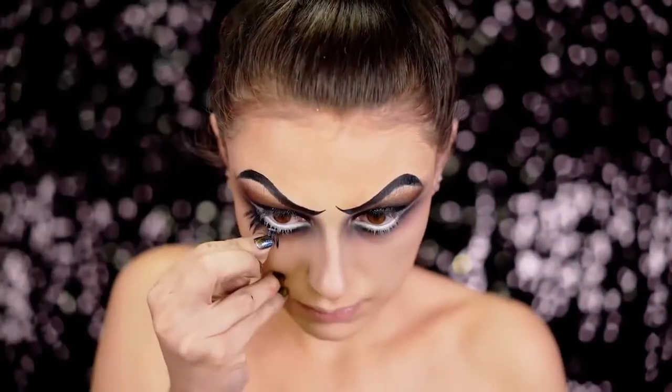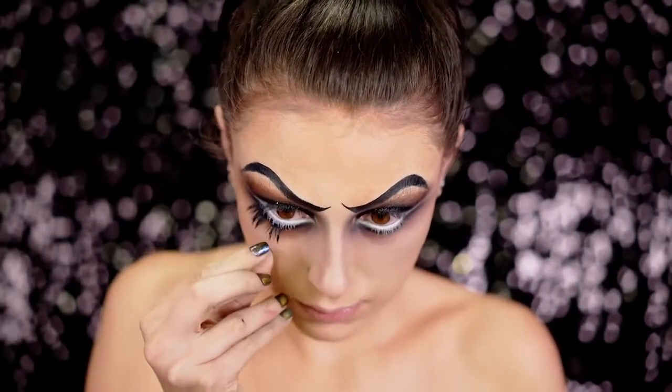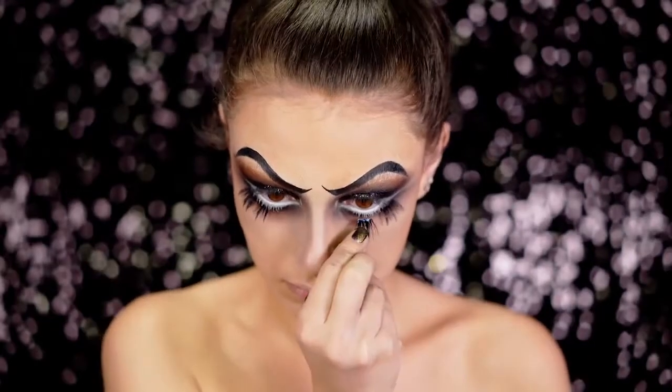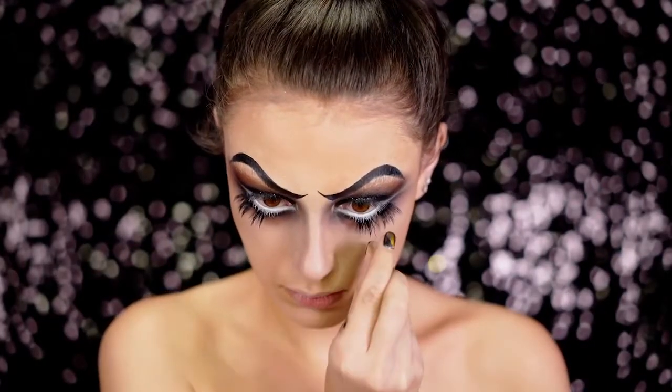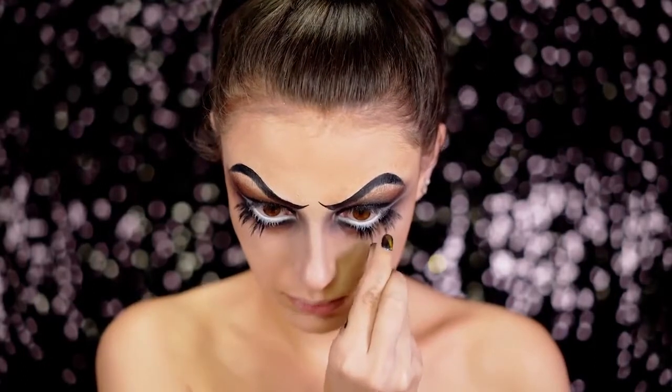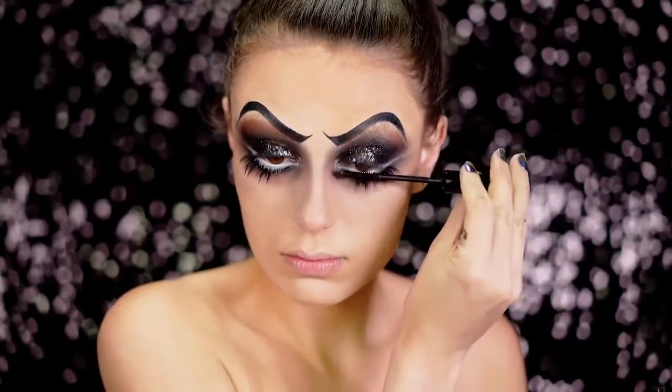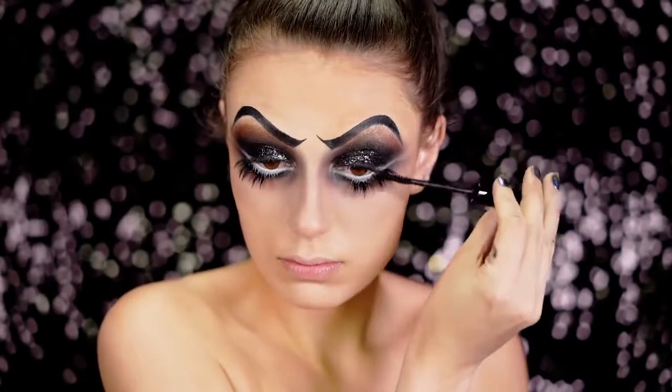I chopped up some Cocoa lashes in the style Amour, and I applied them to that lower lash line that we created, and these help fit perfectly by cutting them up. They just give a really nice custom fit, and these are essential for doing a doll look. You really, really need the lower lashes. They really make the look complete, so definitely don't skip out on them.